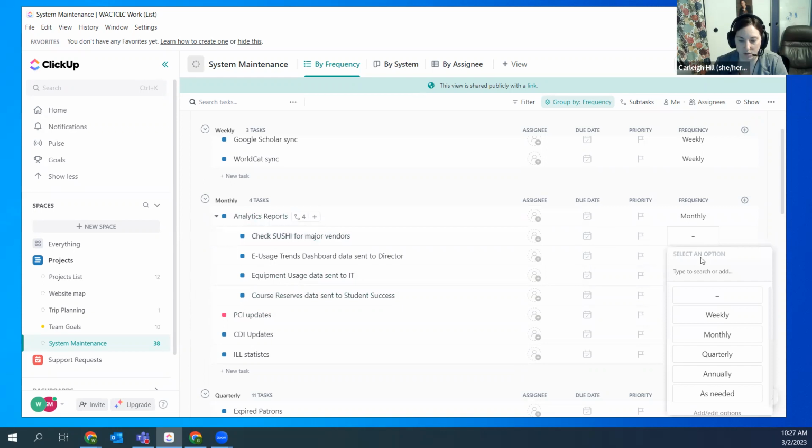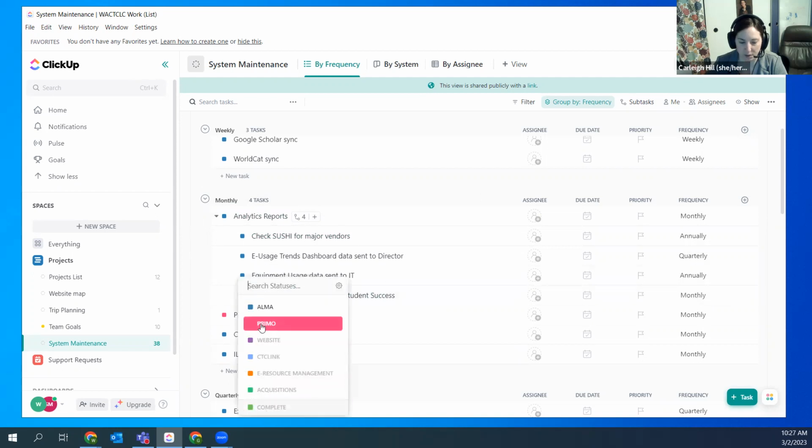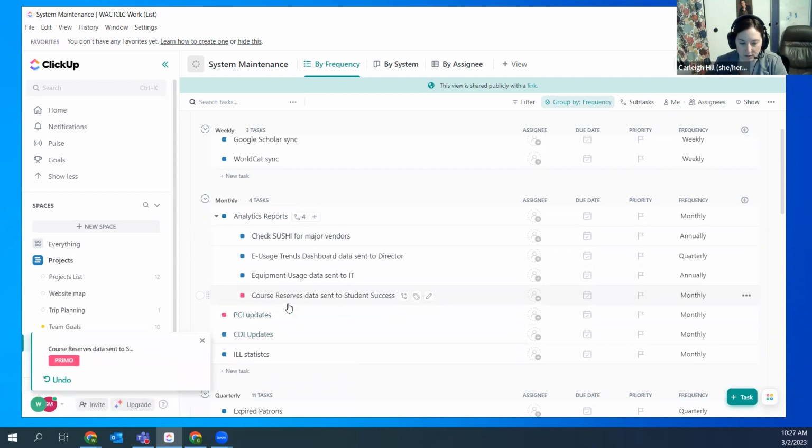And checking SUSHI for major vendors, hopefully it's not getting messed up that often, so that's annually. And so now we have a monthly task, but it's got subtasks like this. And then let's say that this is actually a Primo task.